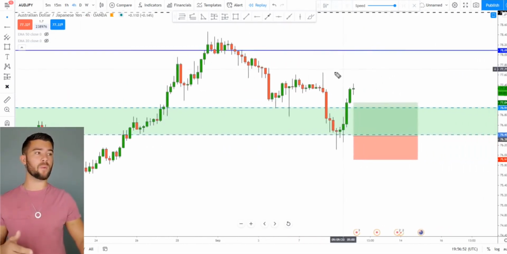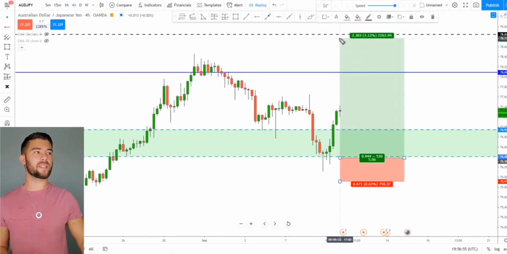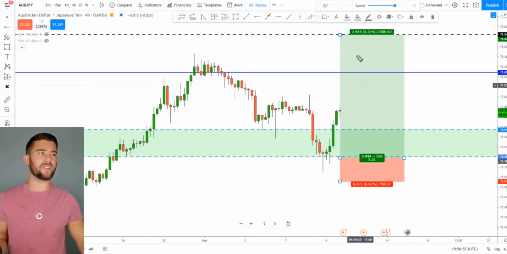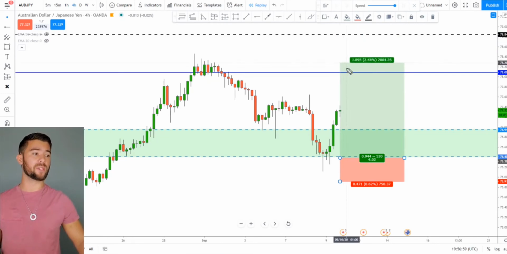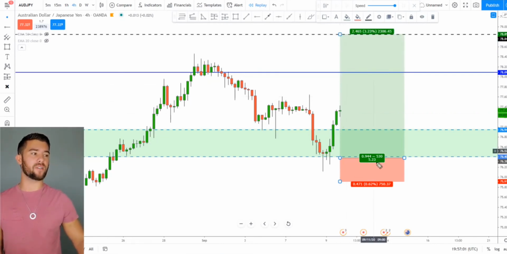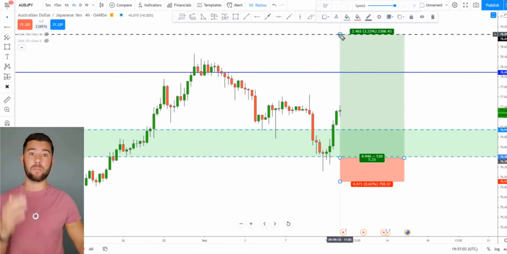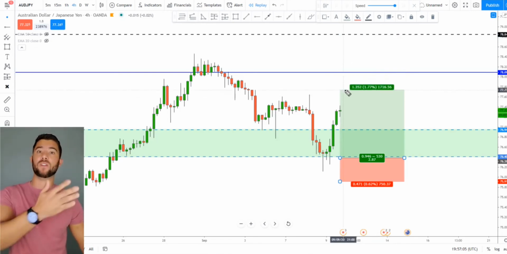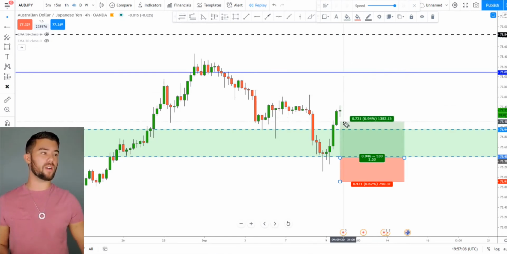So with that being the case, what I wanted to make sure of is that I had enough room to hit targets before my barrier level, and obviously I did. I wanted a 1.4 to 1 risk reward, so obviously that was the case since I could have got a 5.2 to my next barrier level if we continue that trend on the daily chart.